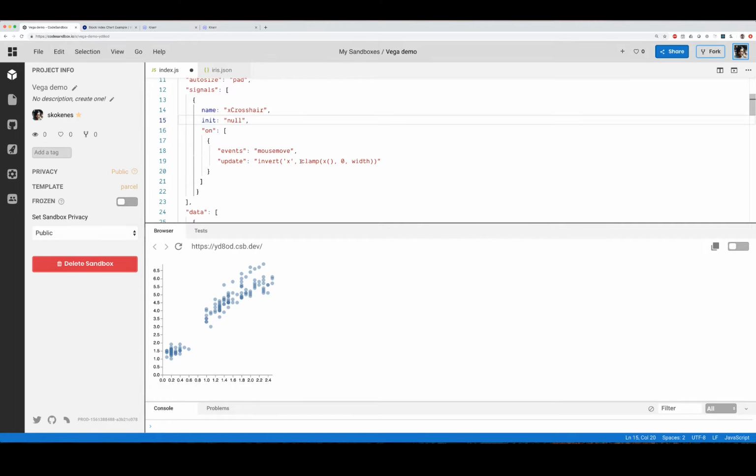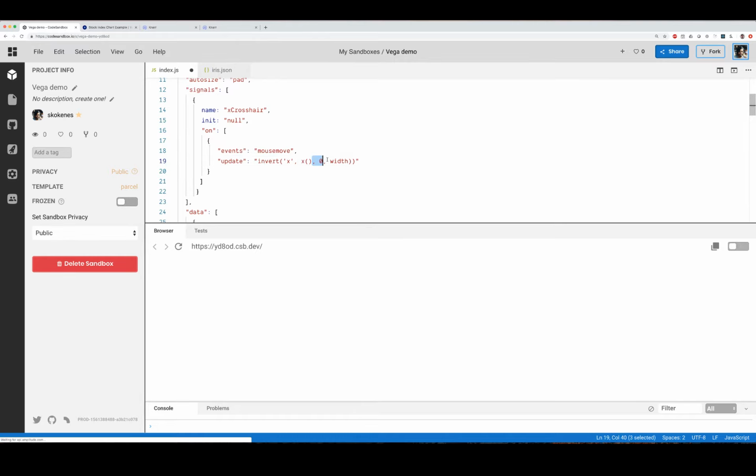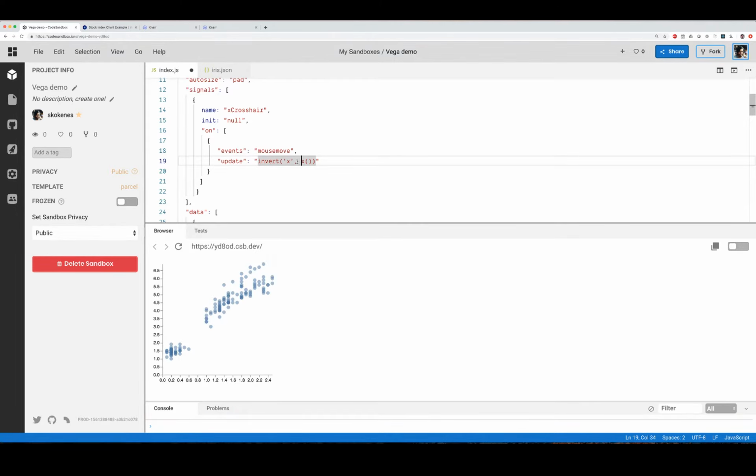What's pretty cool here is that we can get the X value of the cursor inside of an expression by calling X like this. And we can take that value and invert it with a scale to get what the scalar value would be.